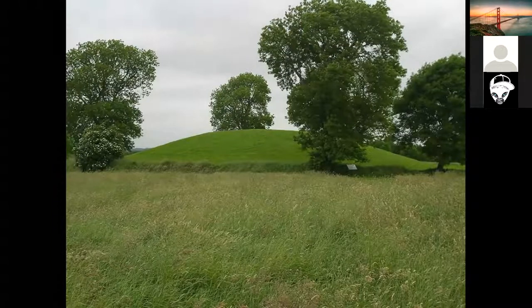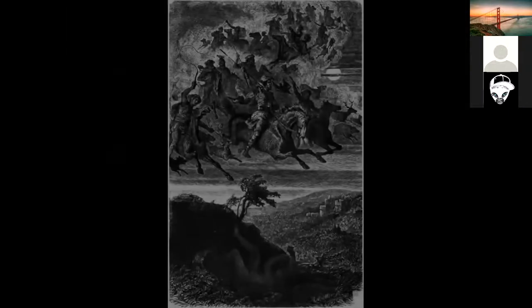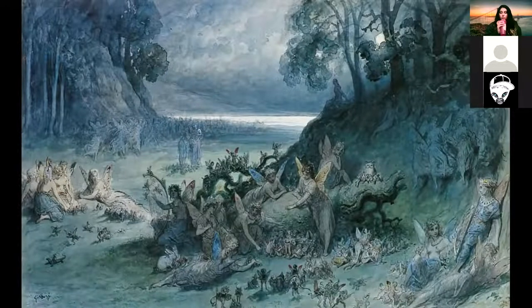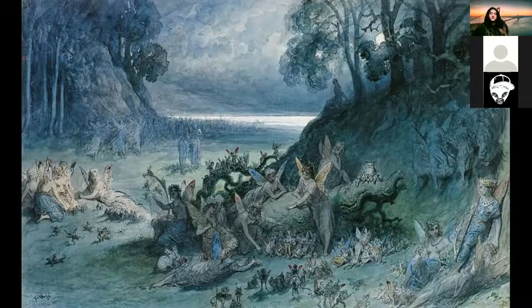Now, there are many different types of Aes Sídhe or Daoine Sídhe, and each one should really have its own video. There's too much to get into in one. But this is meant to give an overview of what they are in origin. They are spirit beings akin to air or wind. There are three major types: fairies of the air, which manifest as gusts of wind and even storm winds, and are presented as warriors and a great cavalcade of horsemen. There are those of the land and waters, which reside in localized places such as trees, ancient sites and mounds, streams and lakes. And there are those who dwell in the dark and the deep places.